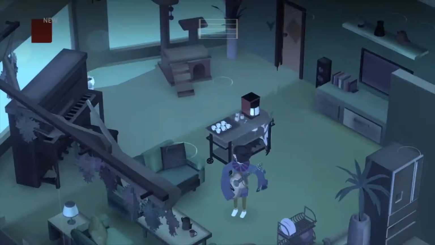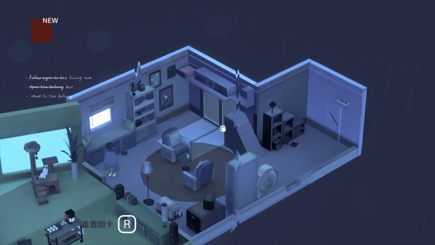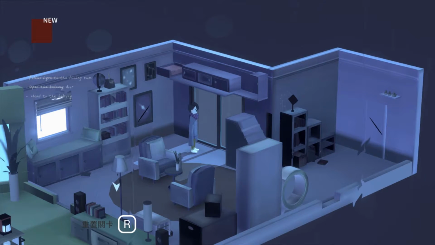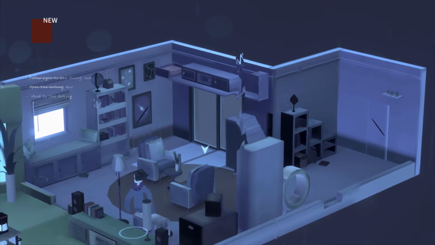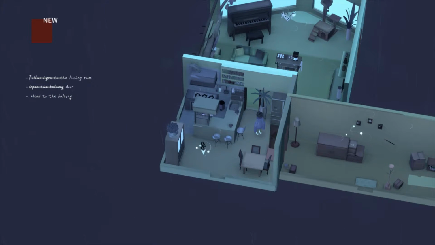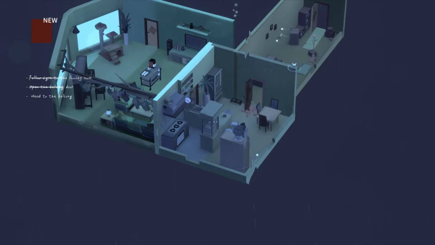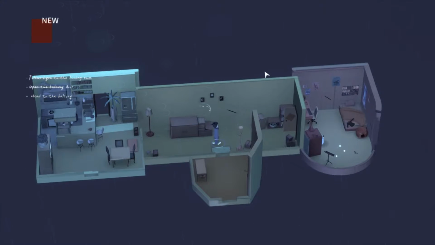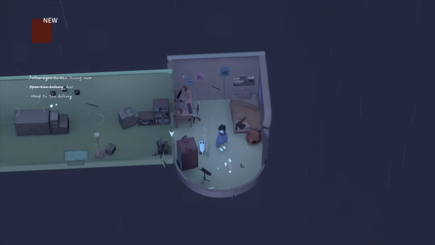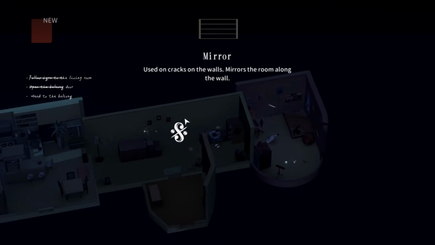Alright, so I can use this to open up that. Why did that suddenly switch to Japanese? Dang it, I gotta reset it. Really? Okay. So here's that. Then walk into here. Whoa. Oh, the rain's actually messing with the camera a bit. That's cool.